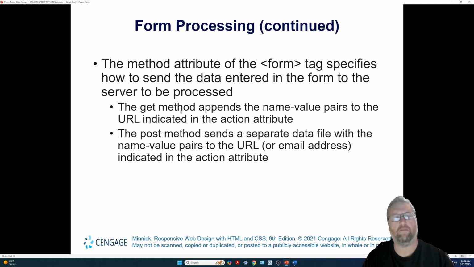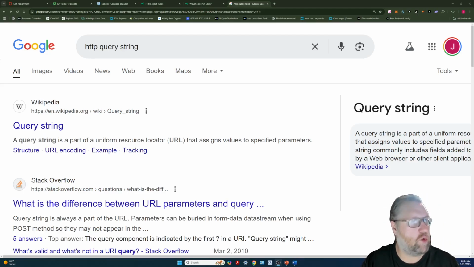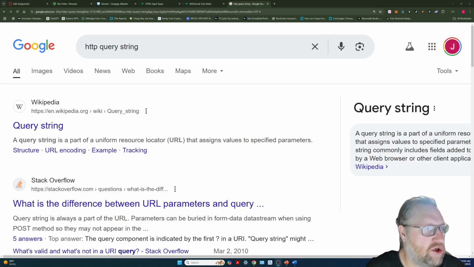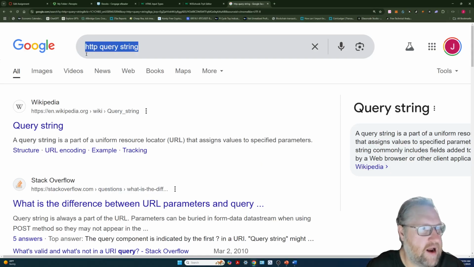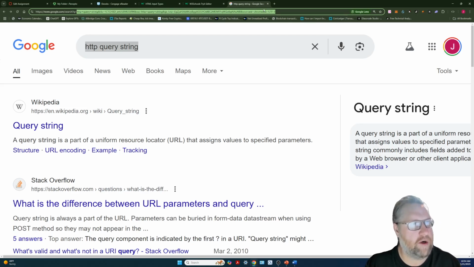And actually, you know what? Let me give you an example of that. Okay, so you probably can't see this as well, but Google is actually using a query string here with the get method. Now you see in the URL this question mark? What that means is the data that I sent in for a search is sent to their server, but the data that I input is clearly in the address bar.